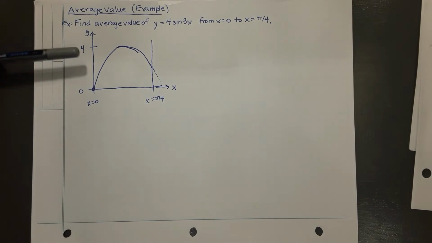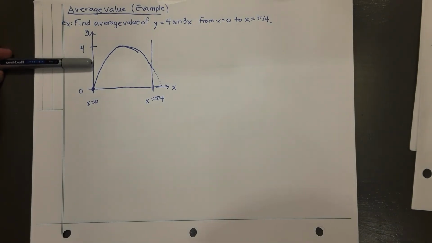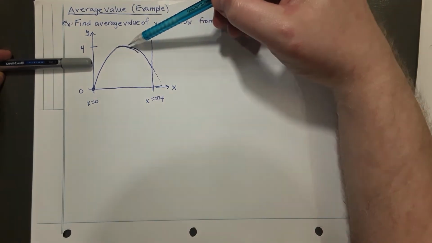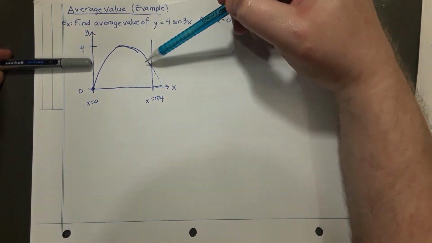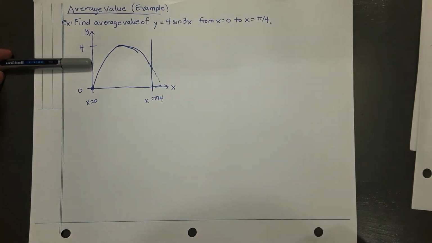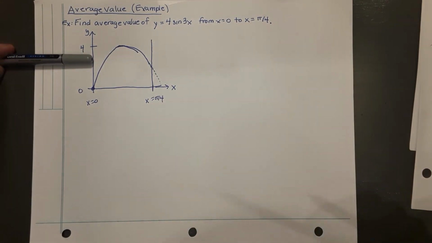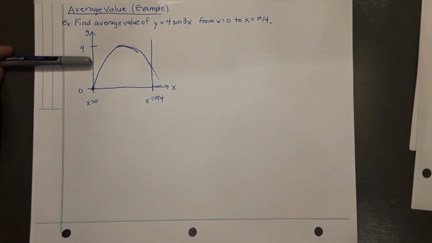But you'll notice that the function spends more time above 2 than it does below 2. So the average is likely to be higher than 2. And if I had to make a guess here, I would guess maybe it would be somewhere around this location. That's where it would balance on my finger. Maybe around 2.8, 2.9, maybe up as high as 3.